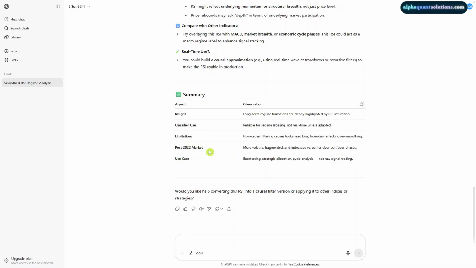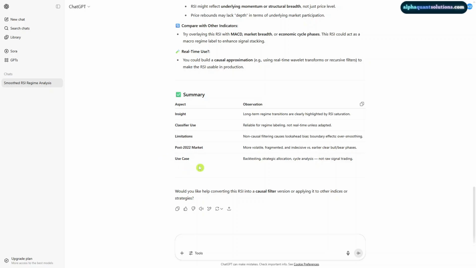Also, what this indicator helped us detect is a change in market conditions after 2022, because we saw, as also confirmed here by ChatGPT, a more volatile, fragmented, and indecisive market, compared to prior to 2022, which contrasts with earlier bull and bear phases, which were much more clear and sustained.